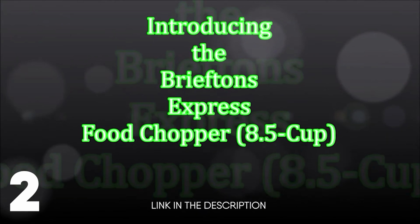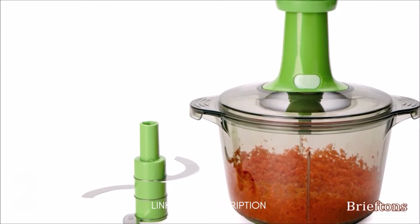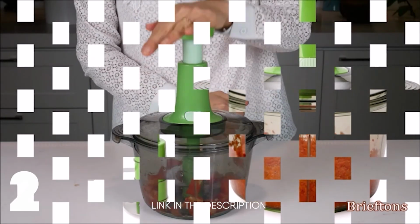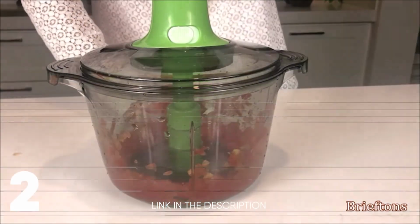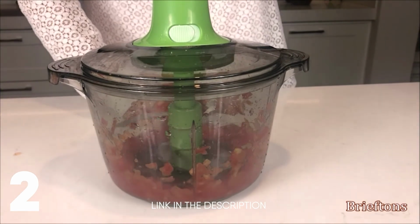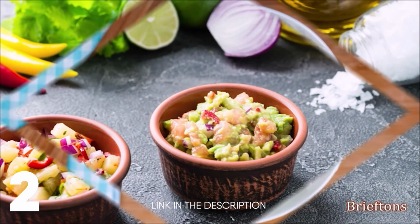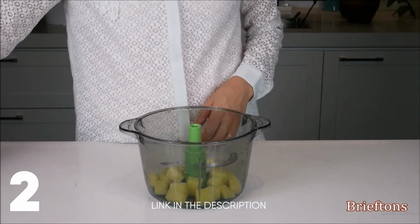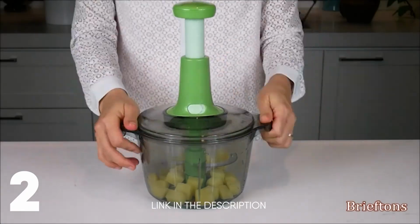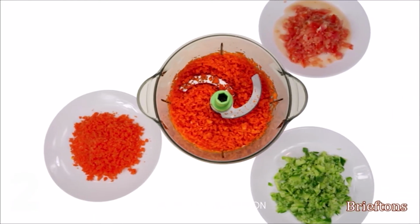The Breville Express Food Chopper makes quick work out of tedious chopping tasks, and it's so easy to assemble, use, and care for. It is the quick, safe way to chop fruits, vegetables, herbs, and create fresh salads, salsas, pestos, coleslaws in just seconds. Countless hours spent chopping foods in the kitchen will now be a thing of the past. This tool can help you chop and mix foods in record time.